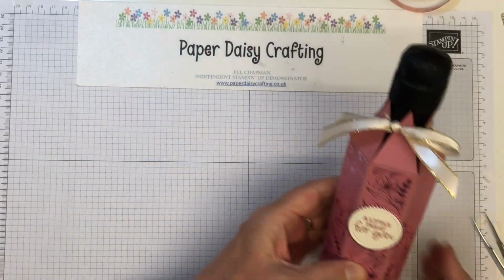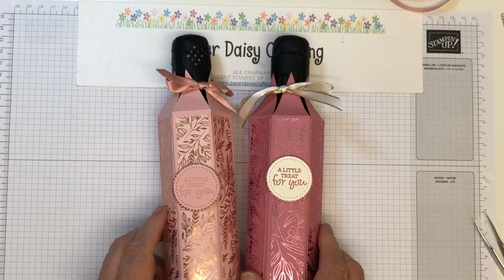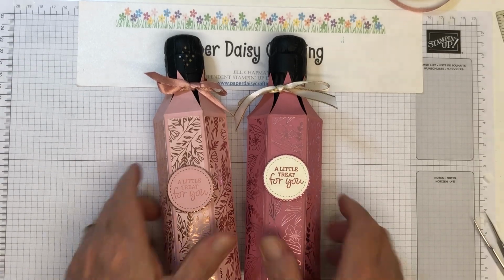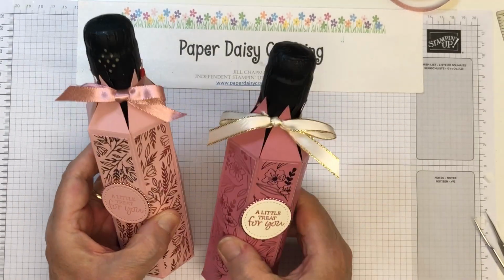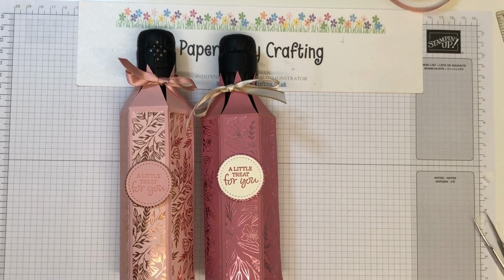There's our decorated mini Prosecco bottle and another. So we've got two there. Two mini Prosecco bottles. And I think they're really nice, really pleased with those. Yeah, they are slightly different because it's got different patterning on here and different lid, so they are slightly different, but they're fine. And I've now got two little treats lined up to give people whenever I need a treat, so I'm quite happy with that.